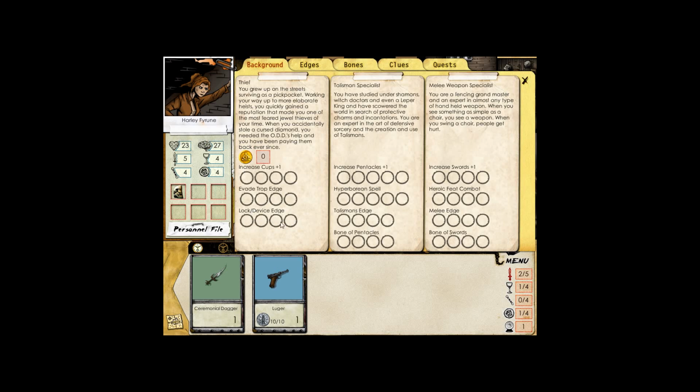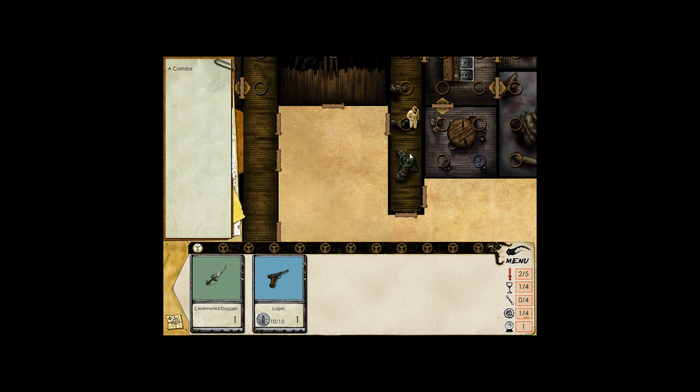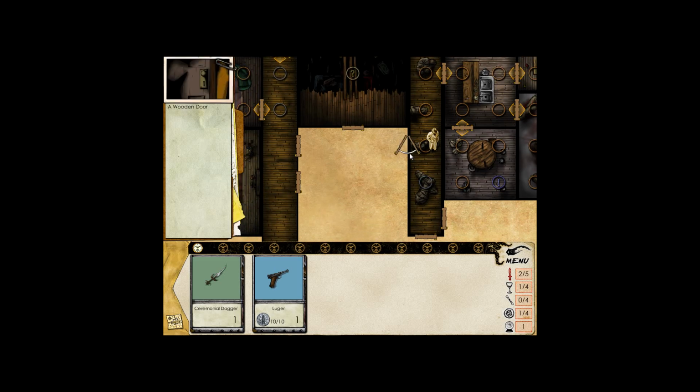I think next we're going to be taking a lock device edge or evade trap edge. I probably should take lock device next, and then probably a melee edge. After which we might begin taking more actual feats.